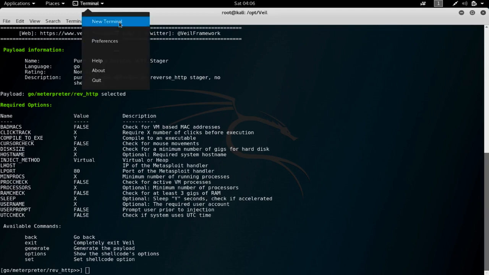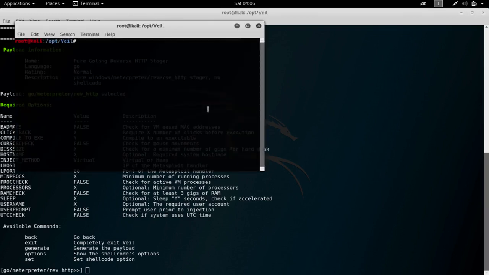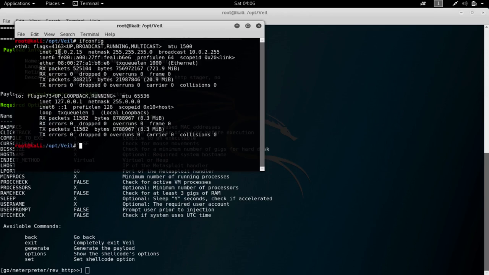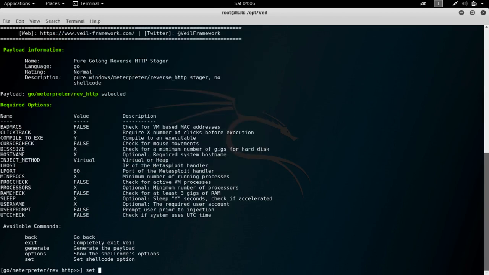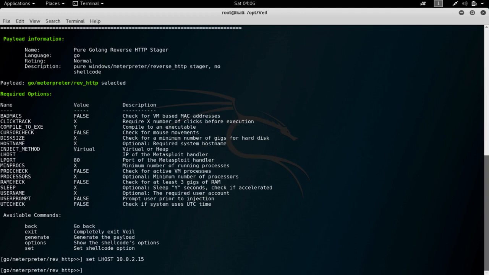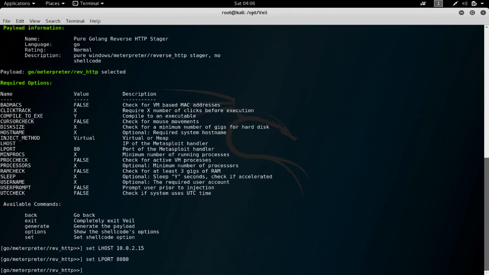But since I'm in a NAT network, I have to find my IP, which will be something like 10.0.2.15. If I say ifconfig, then I will see my local IP in here. So I'm going to change my LHOST, okay, so this is local host, to be 10.0.2.15. And for LPORT, I'm going to use something other than 80, like 8080. Actually, it really doesn't matter, but this port 80 is actually used with an HTTP request. So I'm going to choose another port like 8080, and I'm going to try with this setup.